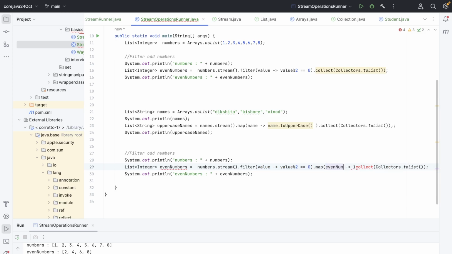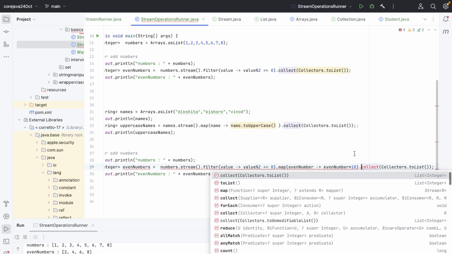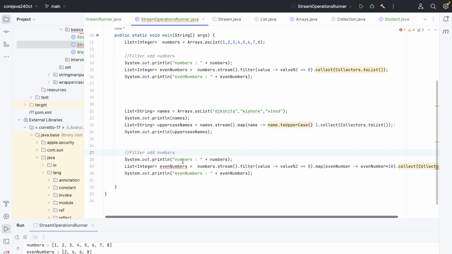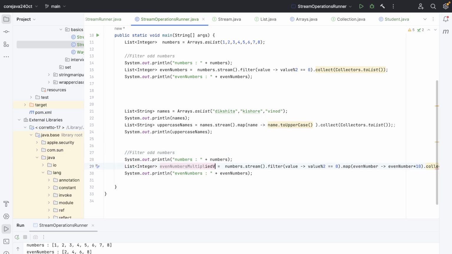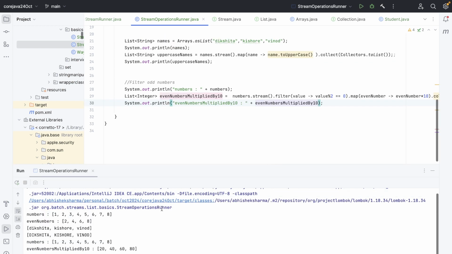I'll say even number, and do even number times 10, and then dot collect. Now if I print this, you will see this was the numbers and this is the modified numbers, which was filtered first for even and then multiplied by 10. So it's 20 40 60 80. Clear?